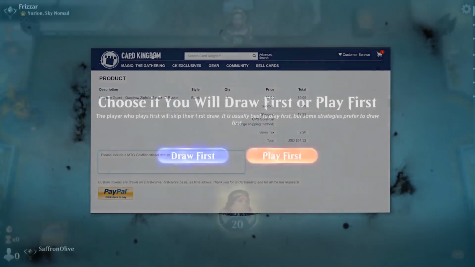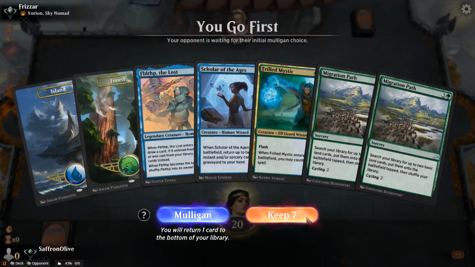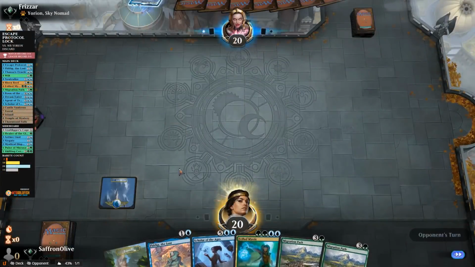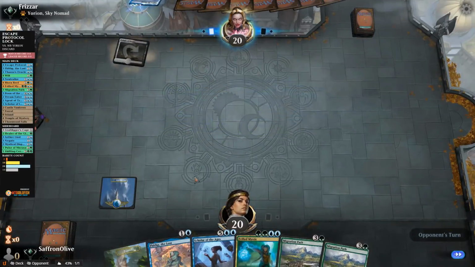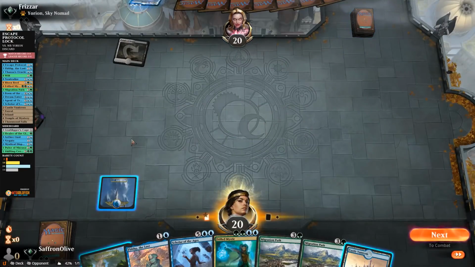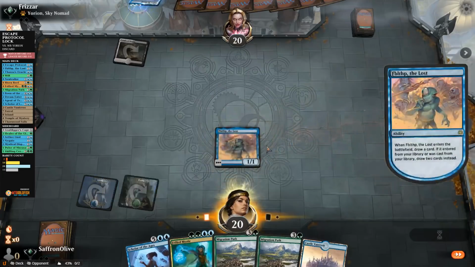Alright, Budget Magic time. We are looking to Escape Protocol some fools in Standard. Land go, this hand's fine. We do need some more lands, but Castle Vantress helps.